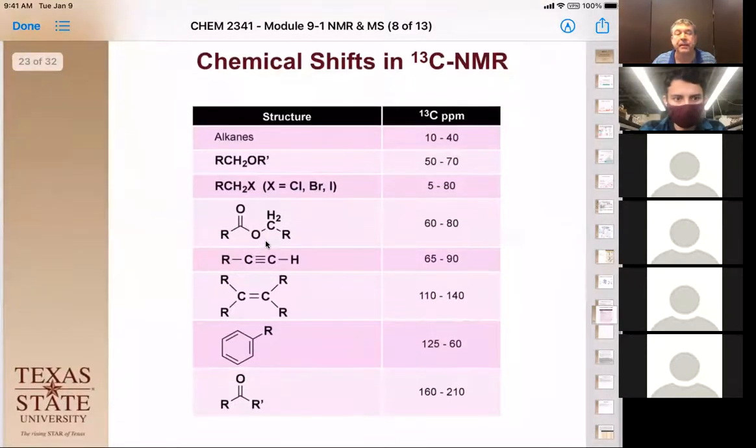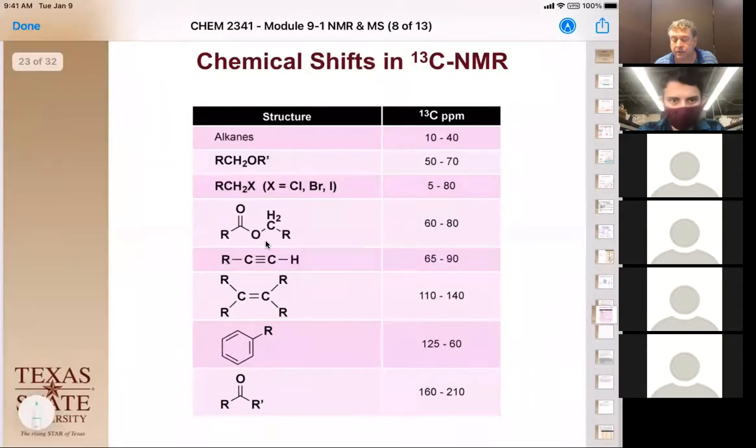So remember, in proton NMR, most of our shifts happen between 0 and 10 ppm. And then we had the aldehyde and the carboxylic acid between 10 and 15. So the biggest range you would see would be 0 to 15 ppm. Carbon NMR actually spreads out much higher. It's about 0 to 220, and it's based on what's attached to it. It's similar in that if you add an electronegative atom, add a halogen, or start adding carbonyls, they shift by relatively the same amounts as we saw in the proton NMR.